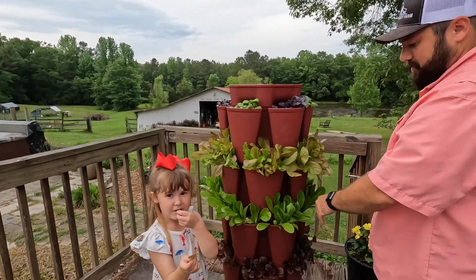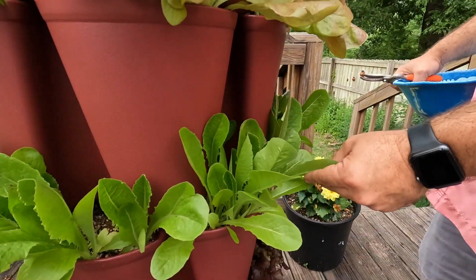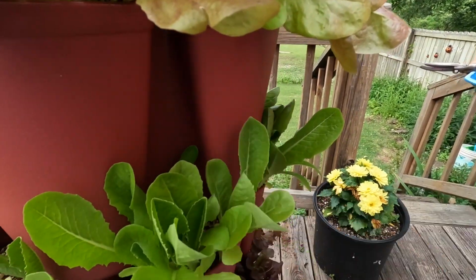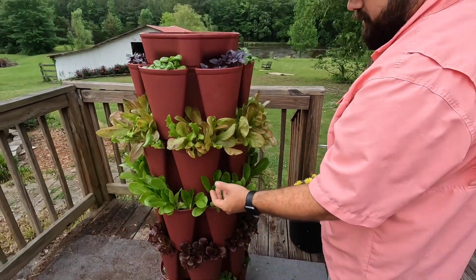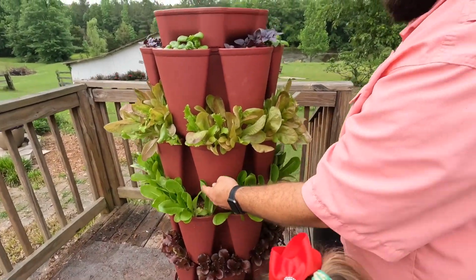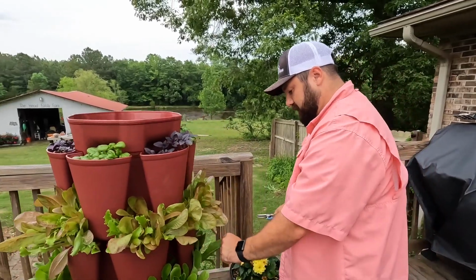Down here, also from Haas, is our Coastal Star Romaine. If you bunch it up like that, it'll grow little romaine heads so that you can have romaine hearts. But we're just going to do cut and come again on this whole Greenstalk. We overseeded it just to see how it would do and just to produce a lot, so we could do the cut and come again rather than a single harvest.